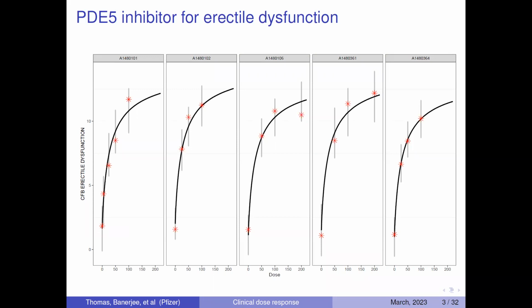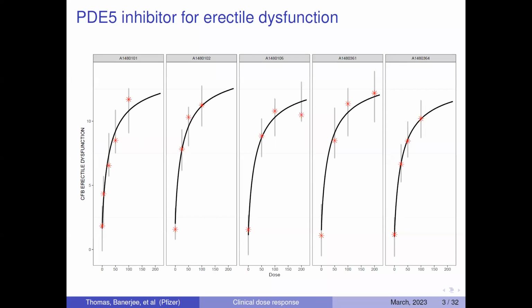I picked this example in part because I think this is a real prototype example of what dose response is likely to look like in your next study. That's certainly what clinical pharmacologists will tell you, and I think they're basically right, at least a very high portion of the time.